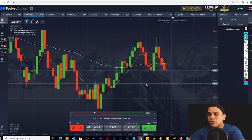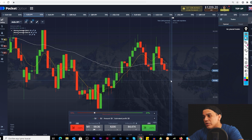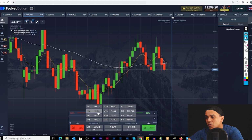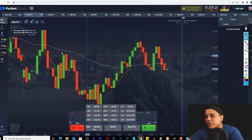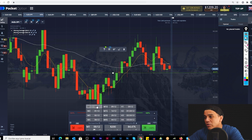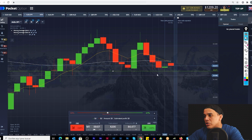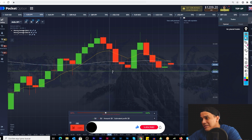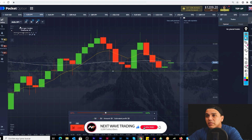The indicators and the strategy are actually so simple to understand. We can configure other indicators if we want another confirmation to take that signal. So we trade for 1 minute. I think I crossed it and lost my opportunity. But for example, here we have our support and resistance, and we can see it on the 5 minute chart.